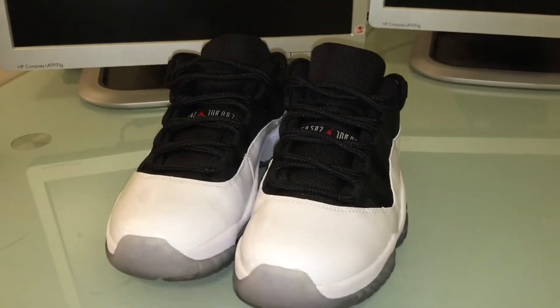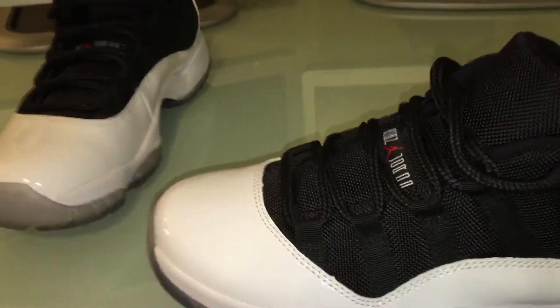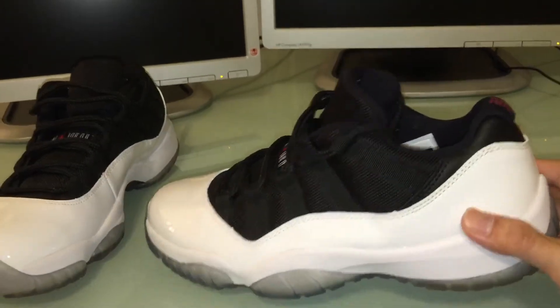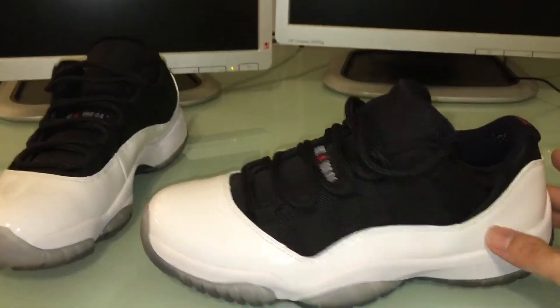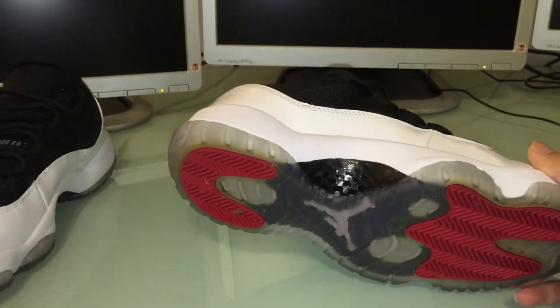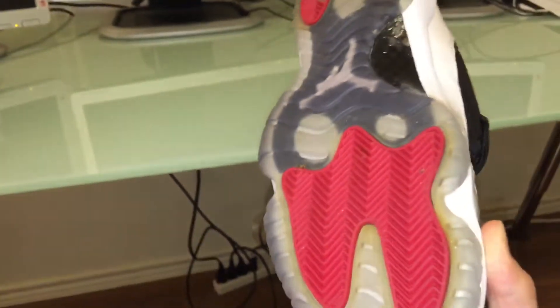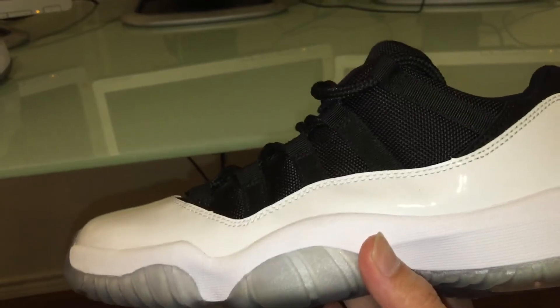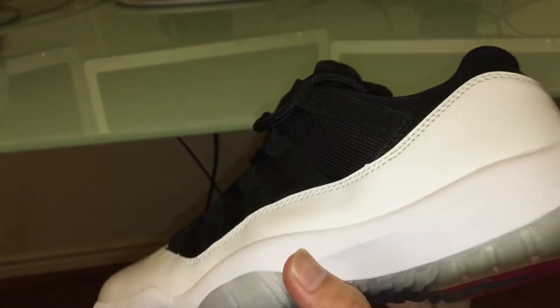Of course we got the Reverse Concord. You can see I wore this a lot — you can see all the crease marks on it. At first I was a little ignorant so I thought it was all white like the Concord, but then when I bought it I realized it was the black upper and white bottom, so it was called the Reverse Concord. You can tell the bottom is starting to yellow. I bought two pairs of these and ended up returning one of them. It's a nice shoe — low tops are a lot more comfortable to me since high tops rub against your ankles all day.